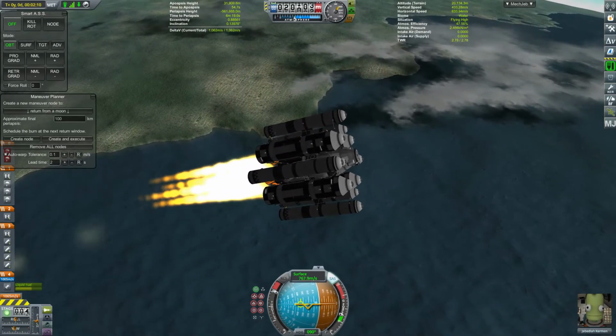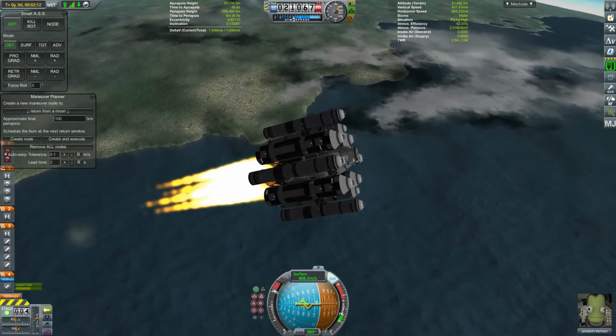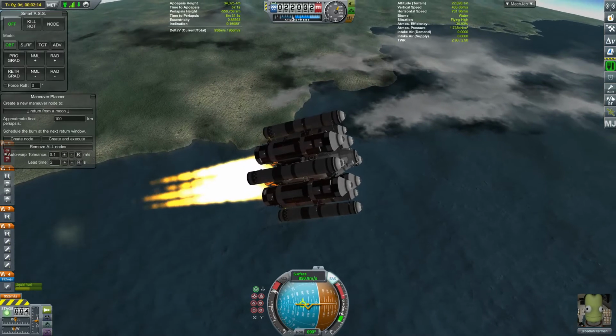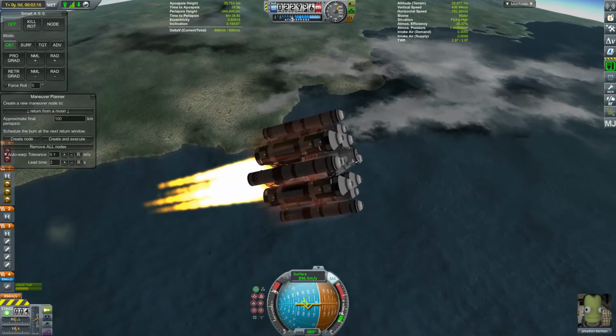We're almost up to a minute before apoapsis. Apoapsis being the highest point in the trajectory. So we've got to get up to apoapsis, which is orbital height, and then we circularise the orbit.